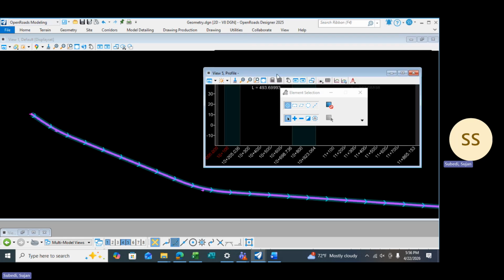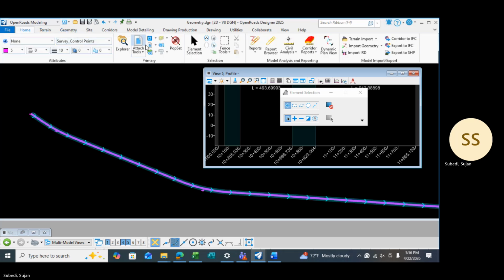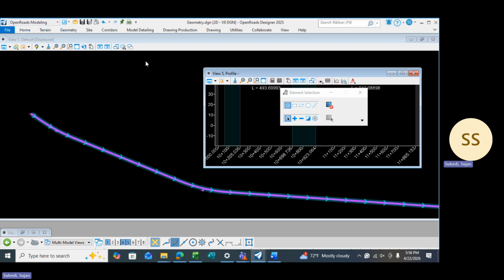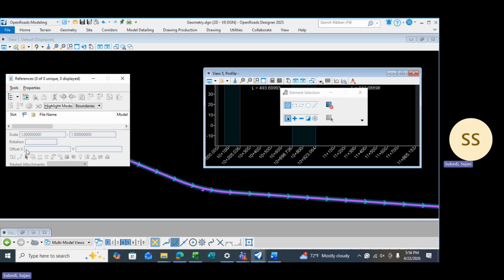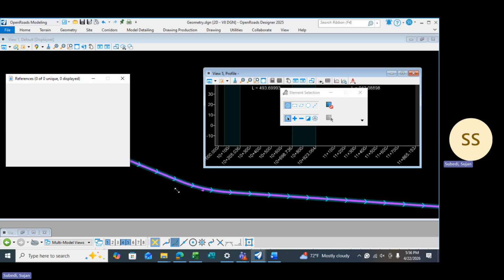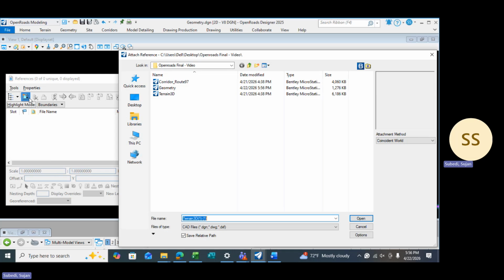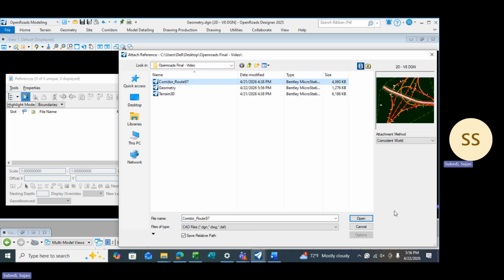So our profile view is here, but we are not seeing any road, like the actual land. In order to do that, what we need to do is go to home, attach to. Let's attach all of the references here. Let's attach everything. Then go to this option here, and then you can attach this corridor.